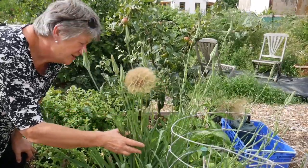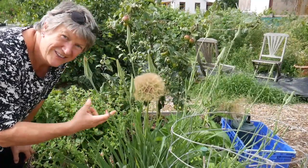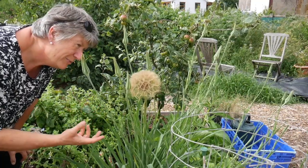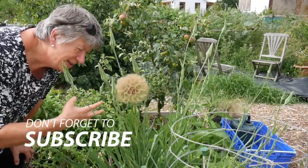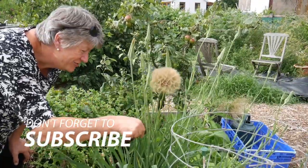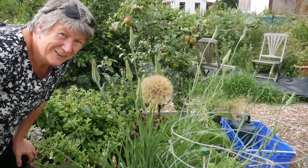you eat the roots. So you dig the roots up, and then you give them a boil, and you eat the inside of the roots. So you peel it like you would with a carrot, but the roots have apparently a very delicate oyster flavour. So I'm really looking forward to trying this out, if not this winter, the one after.